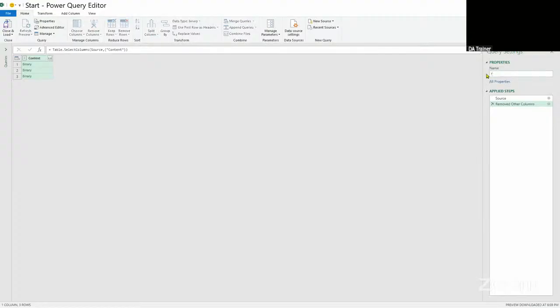The name of this should be F cells. And then if you look at the applied steps, we have source, which is where my data came from. And the next thing I did was just to remove other columns. So I've done that. That is why the step is recorded.